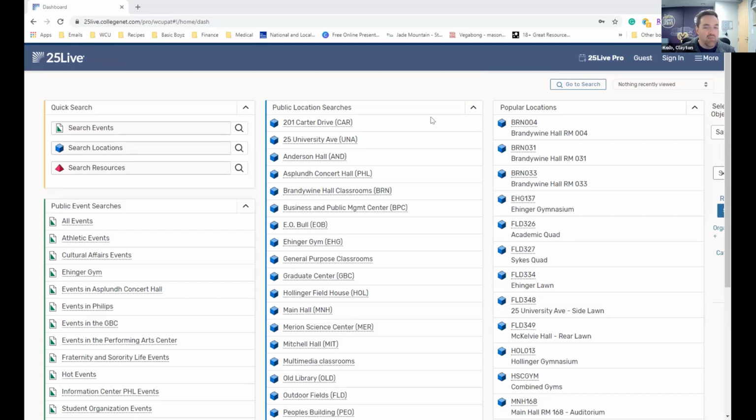And it should open up a window. This is a different view than I usually get when I sign in. So hopefully this works for you, Barb. This is what you're showing, but it's not what I get when I sign in. But you're saying, before I sign in, when I just click on the 25 Live link we just shared in the chat, does it look like this now on the screen?